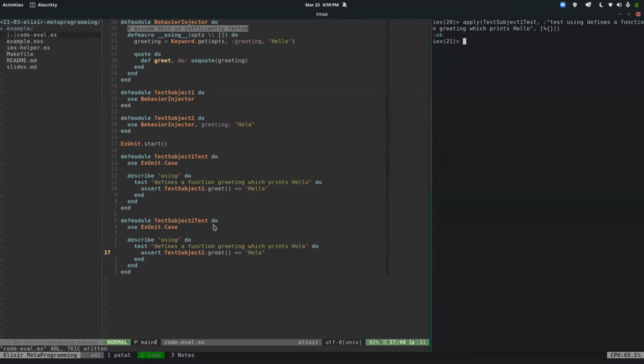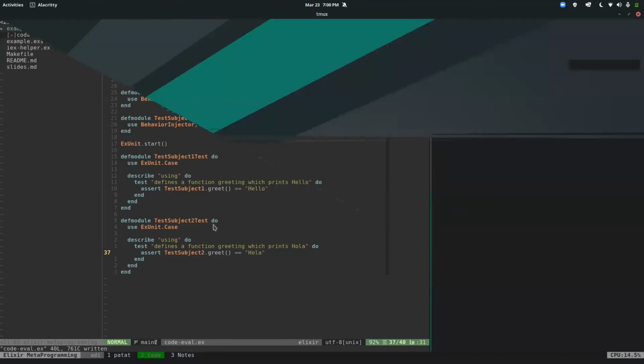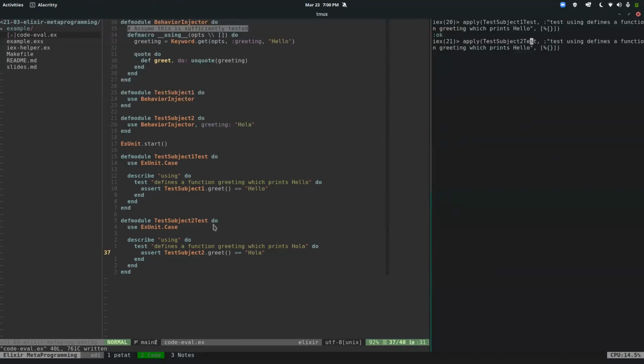Cool. So yeah, that test passes. And let's run test subject 2 test. Great. So that works too. So now what we're doing here is we are really testing the behavior injector, what it does with different cases. Because if we have tested that sufficiently, we know that it defines a function greet based on whatever greeting you pass.